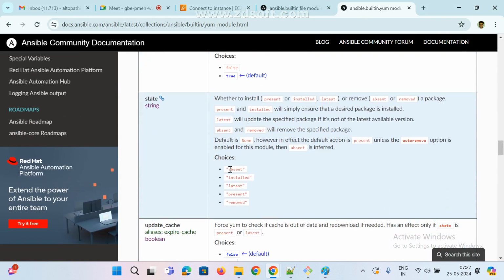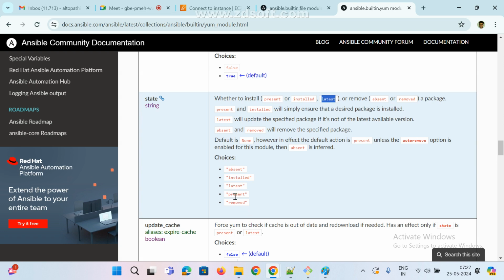See here, absent. Now this is the string state. I need to pass state, right? Mostly I am giving state. See here, state. Now here we can use absent, installed, latest, present, removed. If you want to install any software we can use present, or we can use installed, or we can use latest.